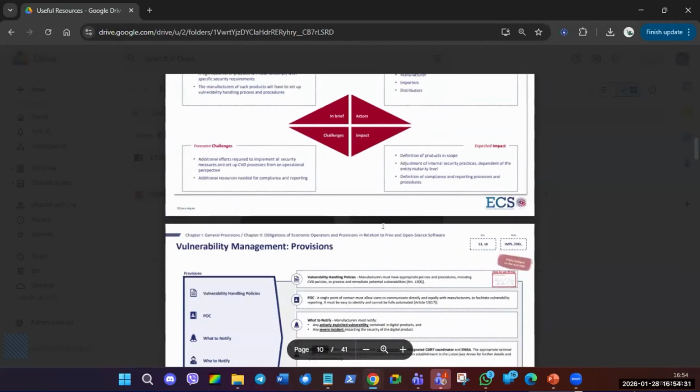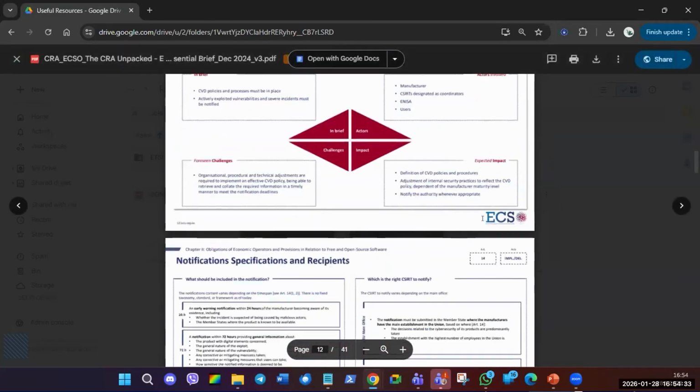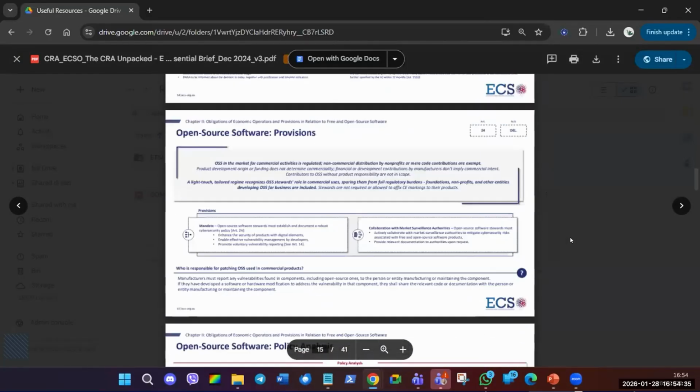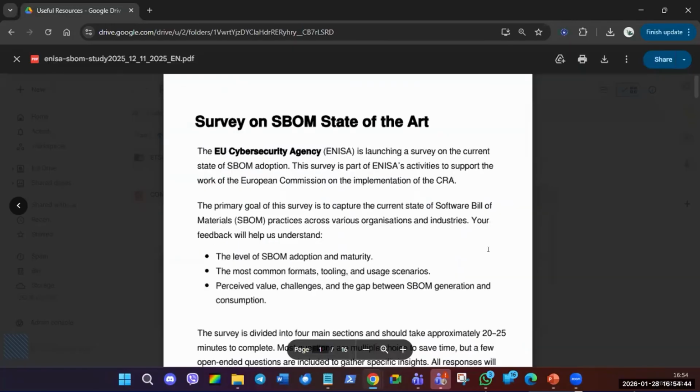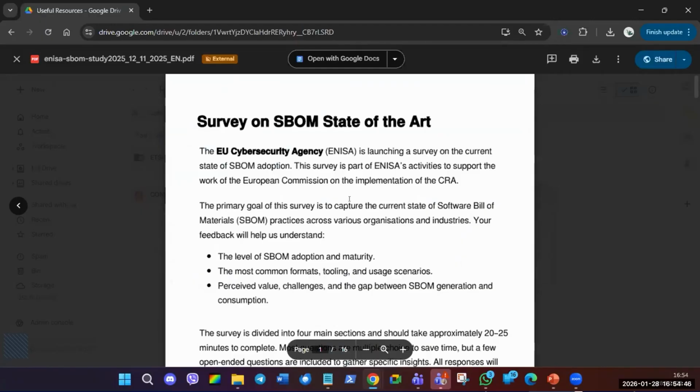This is very useful if you want to systematically go, maybe it's your first time getting to know around the CRA. It's a good go-to resource. We have some resources around SBOM.